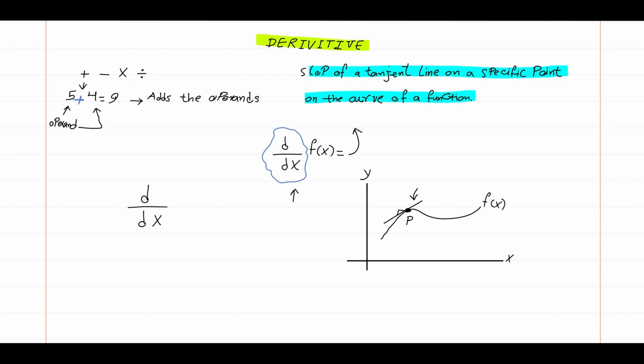We'll also see how the derivative shows us the rate of change of a function with respect to a variable. This thing here shows us how f of x changes when we change x. So the rate of change of f of x with respect to x. If we wanted to find the rate of change of f of x with respect to y, for example, we just take the derivative of f of x with respect to y. If we wanted to find the rate of change of f of x with respect to u, we differentiate f of x with respect to u.